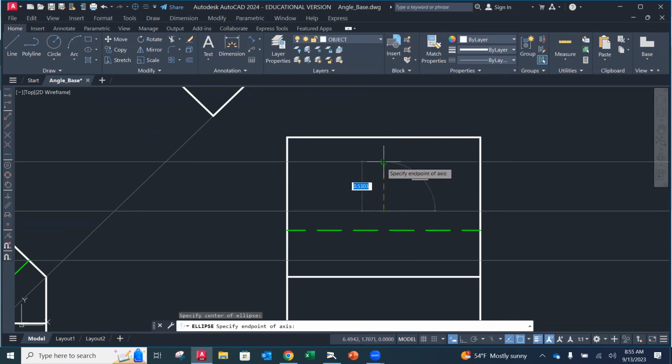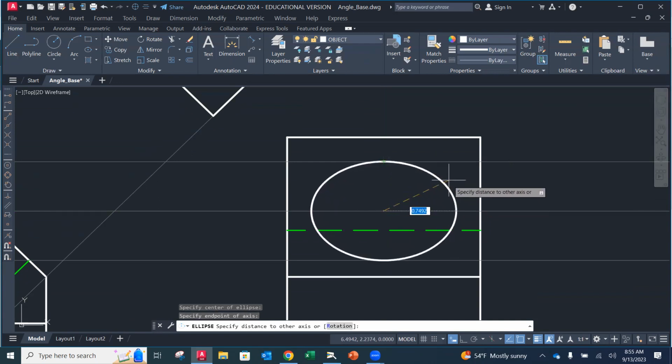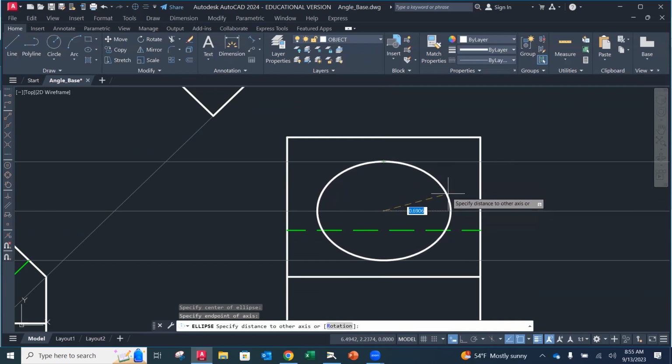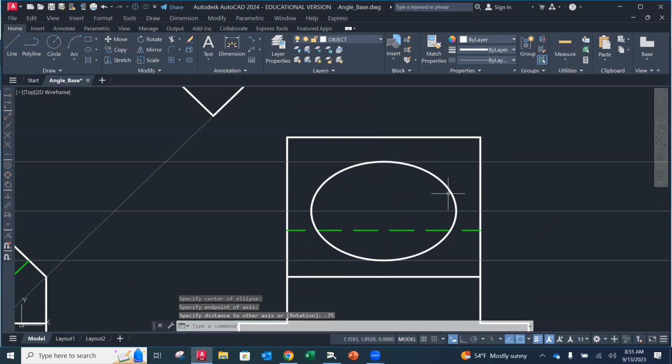I'm going to go straight up, perpendicular or ortho, or down. You can go either direction. This is just setting the other axis. And then I've got my last dimension to put in, and it's going to be half of 1.5, or 0.75. Okay, did you get it? It won't let you do it to the construction line. Then the other option is offset your line to halfway in to 1 inch, and then bring a line across.